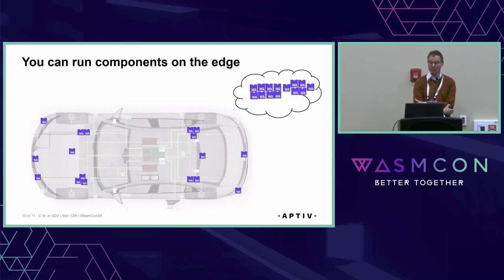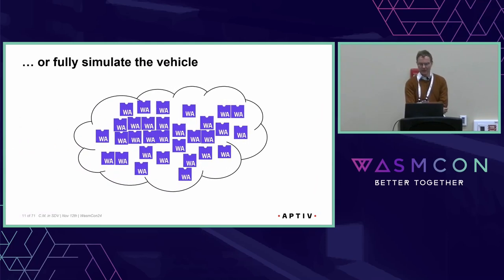You can also run these components on the edge without recompilation. This is also similar to deploying things in shadow mode or red-blue development, where you just take a copy of an already existing software, put it also in the car, and then run them side by side and compare the results of these. And this is really facilitated by using the component model and the well-defined input and output types which are used there. You can also just move everything to the cloud, and that, of course, is what is typically called the digital twin.